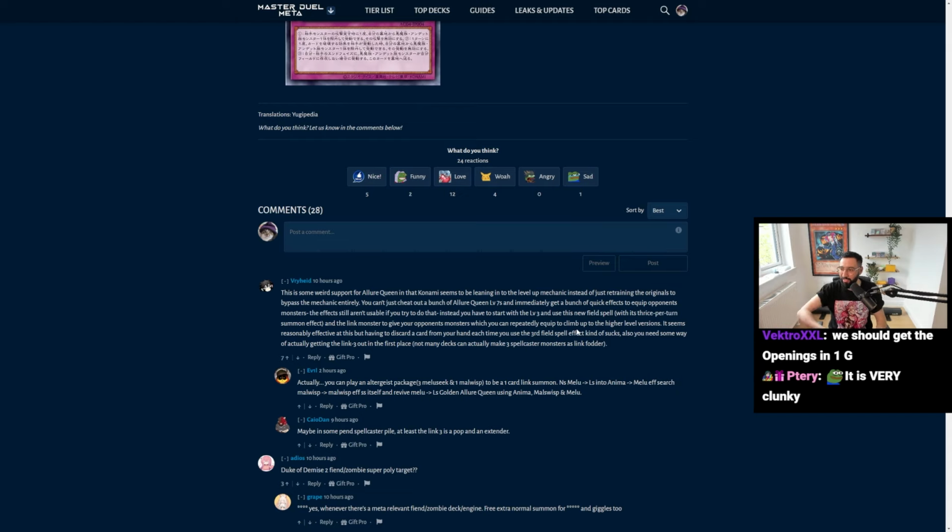Normal summon Trick Clown. Make a Link 1 somehow with the, there's a Link 1 Spellcaster, isn't there? Like the one that you use for Invoked, I think. Bring back Trick Clown, special summon Hat Tricker. Maybe that works, you know, three Spellcasters.